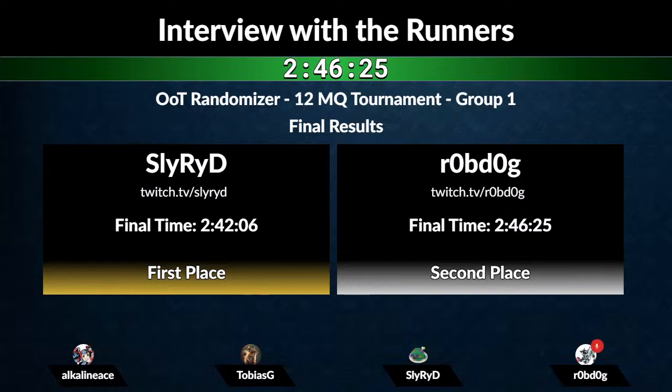Yeah, it's actually possible. It's 100% possible, and if you were really forward thinking with routing, you could do it, because you just need to spend a chew to go up the river, plant a bean in graveyard, and you can get that bottle.